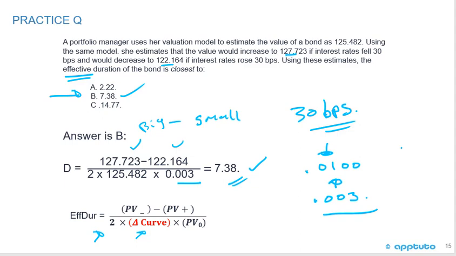You know, when you're in the exam conditions and the adrenaline's going, always write out your steps. Just check and double check. Make it right, okay? Anyhow, so it's going to be 2 times, and we have the initial price. Here, that's the valuation of the bond. So 2 times 125.482 times the 0.003, and you get 7.38. Anyhow, as I said, I'm not going to bring out the calculator. You can calculate the numerator and the denominator there. Now you're saying, that's quite easy to calculate the effective duration or the modified duration. And with that, that's the last slide for this LOS. Thank you.